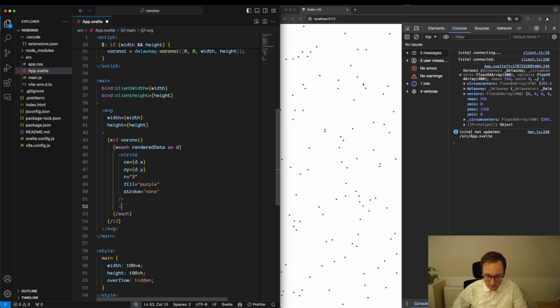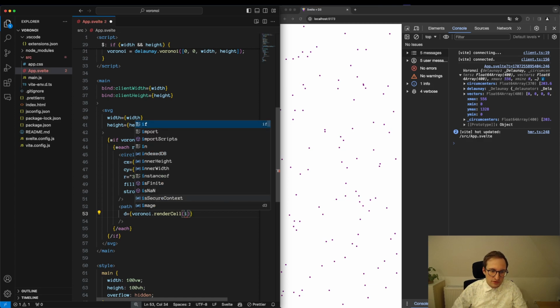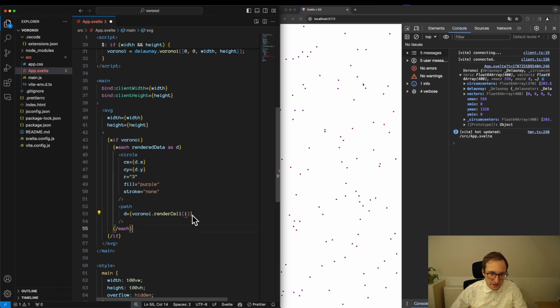And here we could use an SVG path, and an SVG path takes a d attribute. And here we could say, well, there is voronoi.renderCell. And this renderCell here takes basically a number. So for the nth data point, we need here the number i so that we get the cell.